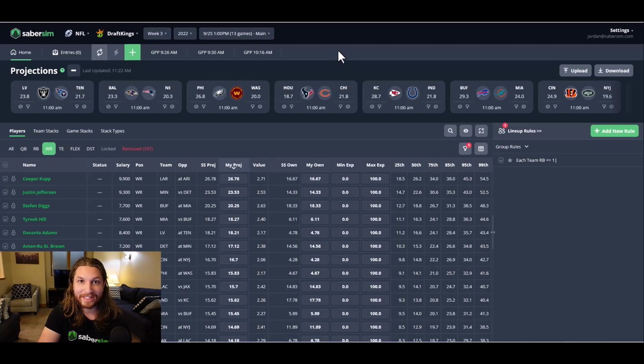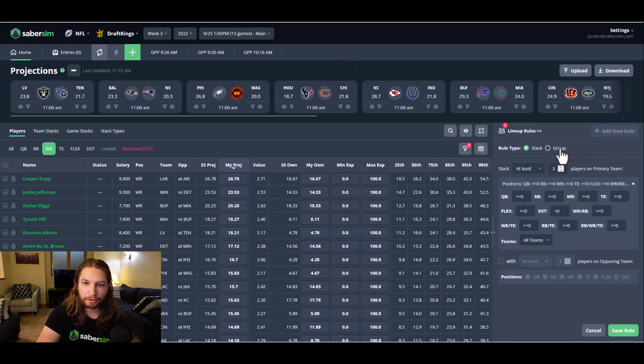You ready to go one step further? Let's add another group, and this time we're going to say if we're going to use a high-powered alpha wide receiver or tight end, a guy that's projected for more than 15 DraftKings points on average, we want to make sure we run that guy back with a player on the opposing team. Let's add a group that does that in just a few clicks.